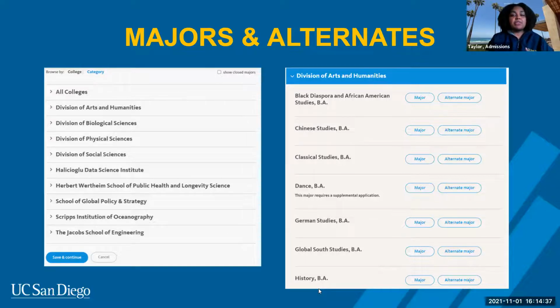However, if you're having a difficult time finding your major in this view, you can also switch to category view. Now, if you do select the category view, it is possible for a major to appear in multiple locations. Biochemistry is a perfect example of this. If you choose that category view, it may display in both the biological and life sciences as well as the physical sciences. This was all done to make it easier for you to find your major. So as long as you're making sure that the major you're selecting actually matches the name of the major you intended to choose on that application, you'll be good to go.